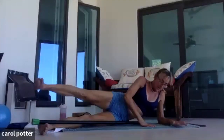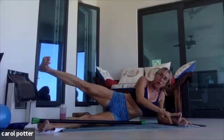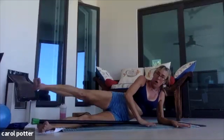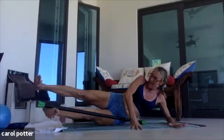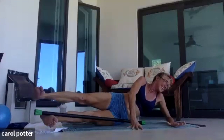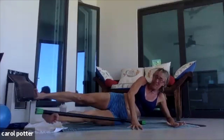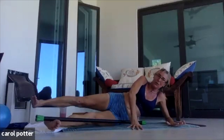Awesome. Ten, nine, eight, seven, six, five, four, three, two. Hold that leg up. Lift the bottom. This side is much harder for me for some reason. Lift it. Ten, nine, eight, seven, six, five, four, three, two, one.